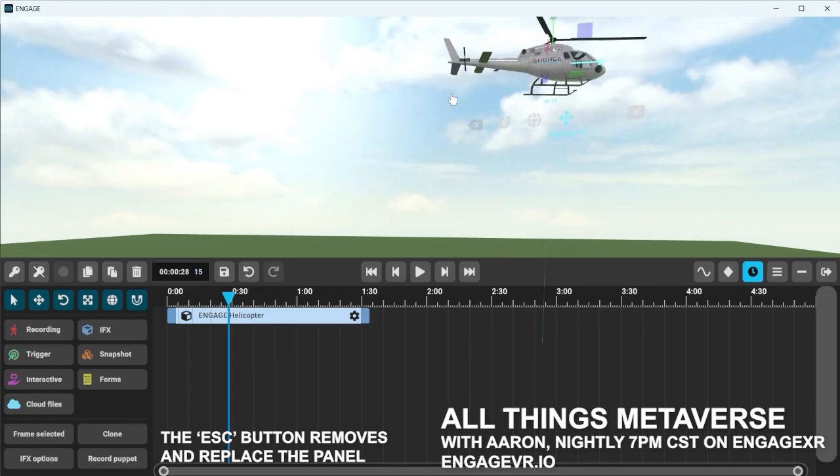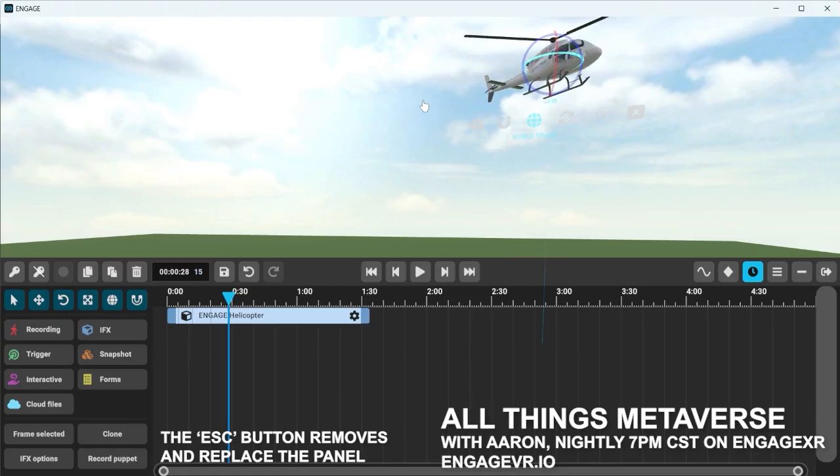Now down here is our controls, our notification. So right now we're on what is known as move. Now we're going to go here, and this is rotate. So we're going to go up to that green circle. Click on that green circle and it will turn blue. Now, depending on the way you roll your wheel, that helicopter is going to rotate. So it's going to rotate right there where we want it to rotate.